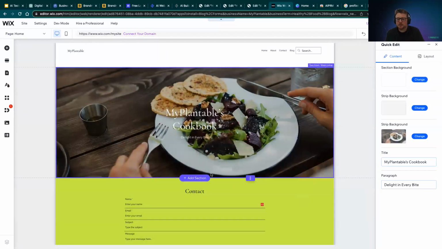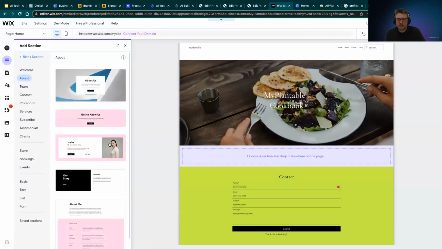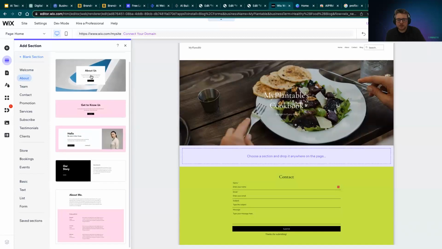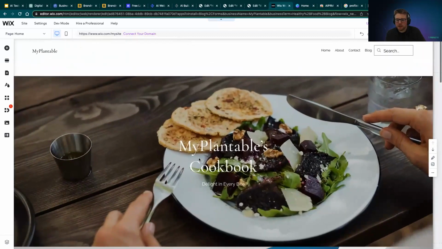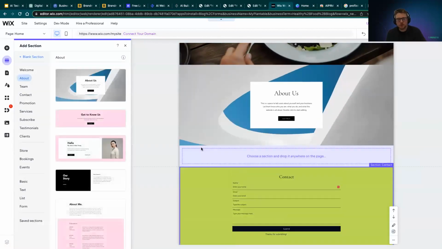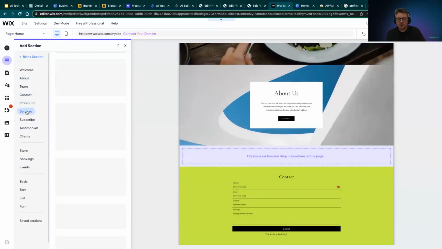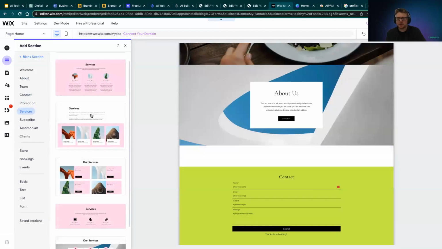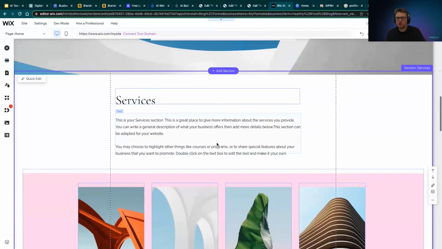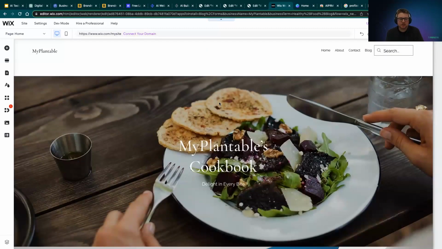And so with Wix, you can very easily draft out a website that has pre-created sections. Here we have an About Us section, so we can add that in. We can then start to edit it, change colors. And I'm not doing this with any full intent. I just want to show you how easy it is to add in new sections or change things around, or simply to give you an idea of what's on the market, what's available to you from a design point of view. And so you can see all the different types of builders that are there, from tools like Elementor, as I mentioned, or sorry, 10Web, to tools like Wix.